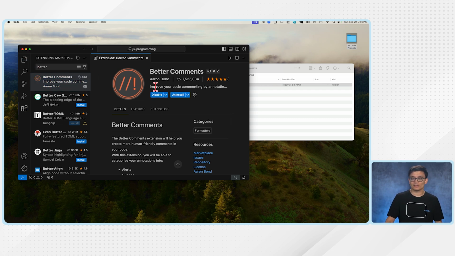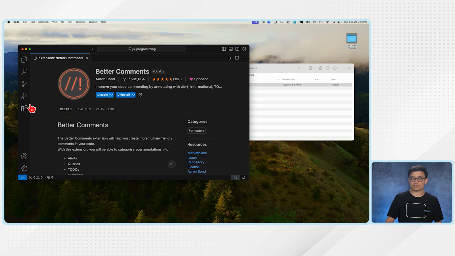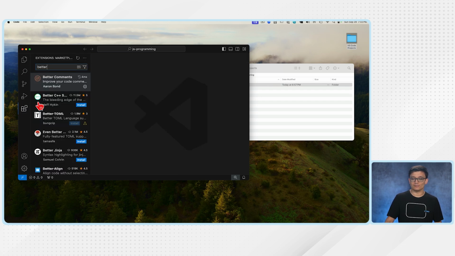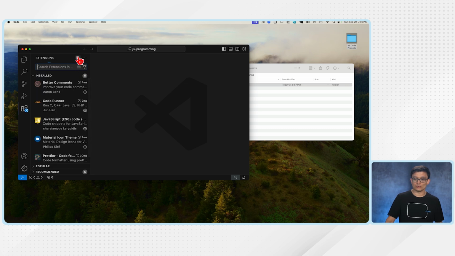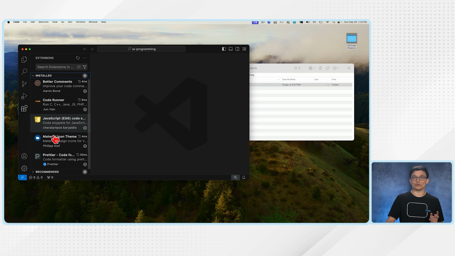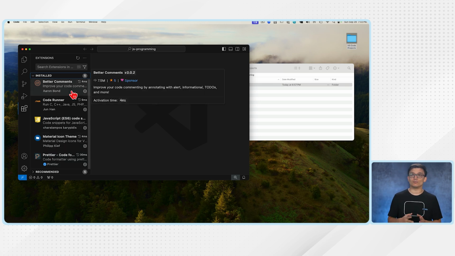Okay. Now, these extensions have been installed already. When you go to the extensions tab, let's reload these extensions. Under the installed extensions, you should have those 5 extensions. With the help of those 5 extensions, now you will be able to write your JavaScript and TypeScript code much more easily and be able to run and execute them.